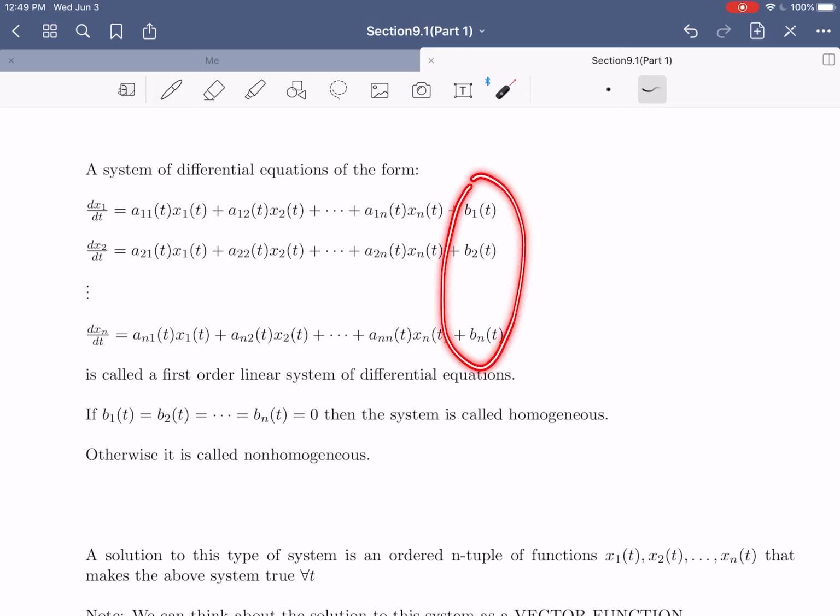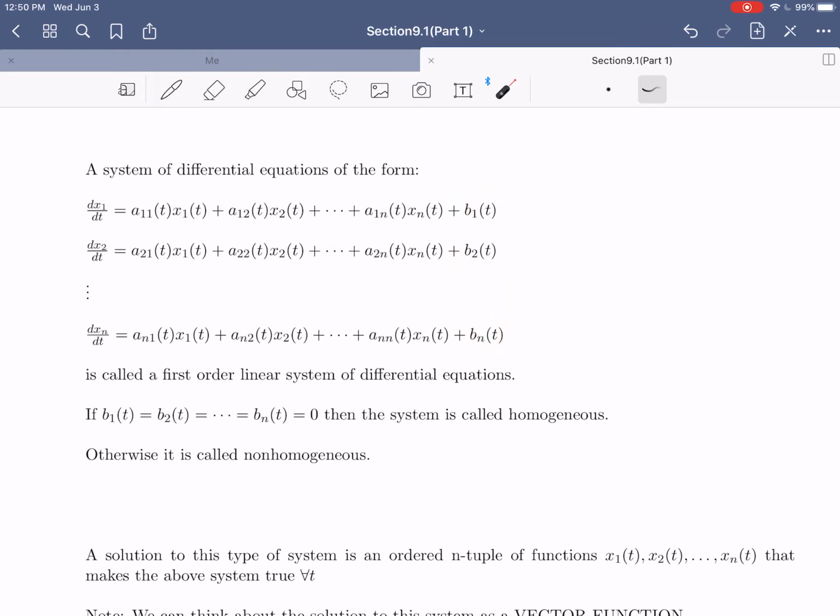What is this last component here with this b1 of t, b2 of t through bn of t? Well, if those guys don't show up, then what we're basically saying is that we have these differential equations where if we put everything onto the other side, we'd have a standard linear format and it would be equal to this b1, b2 through bn. So if those b1, b2 through bn are all equal to 0, then we call the system homogeneous. If some of those b1 through bn are not 0, then we call this non-homogeneous. So we use that standard language of homogeneous and non-homogeneous based on these solution elements of the system.